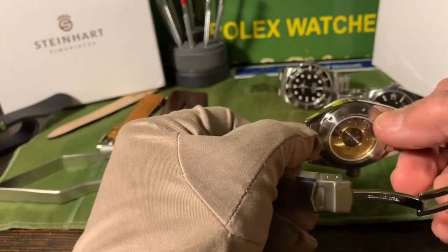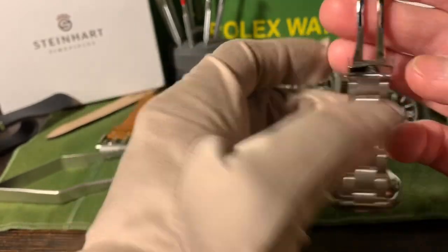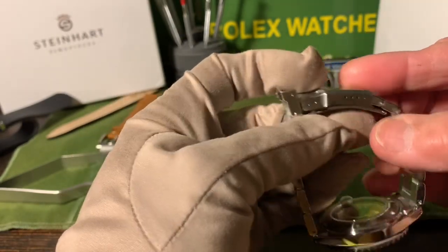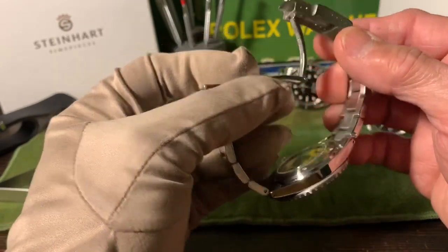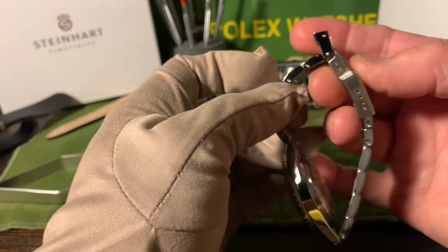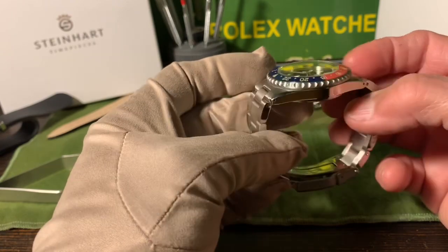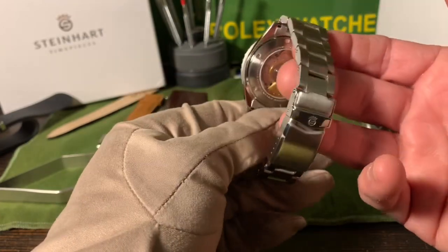Screw down crown, screw down case back, heavy Oyster bracelet knockoff. The clasp is an upgraded clasp. It's stamped, and it's nice and thick. It's still got the old school micro adjustments, and there's no quick adjustment on it. So it's pretty basic, but it's a good, solid, competent bracelet with a flip lock. It's not the best bracelet, but it's certainly not the worst. And considering the price point of this watch, it's very decent.